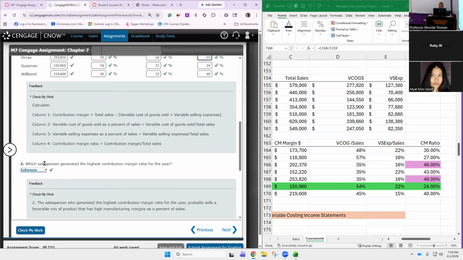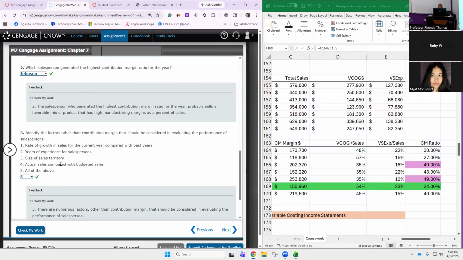So this question, I'm going to disallow. I'm going to add back the score for these problems because this one's not working right. It should work right for each version. You have a different version than I do, and yours is working because you only have one contribution margin ratio that's the highest, and that is the one it answers correctly. Am I right? Okay, so you'll need to check your work. Anyway, I'm not going to worry about this one.